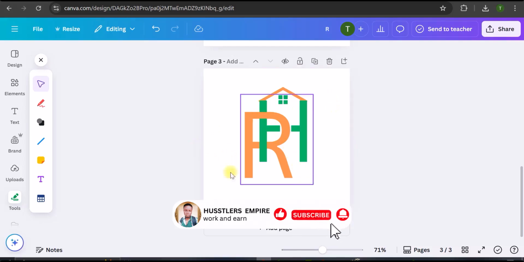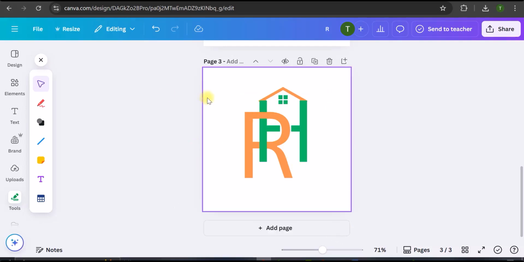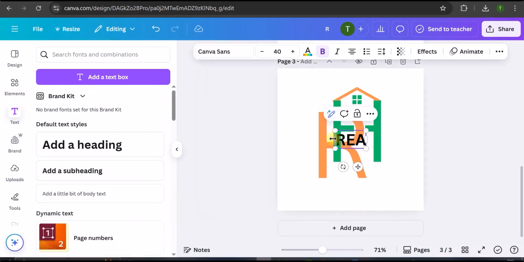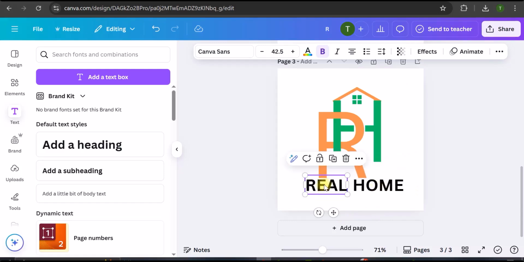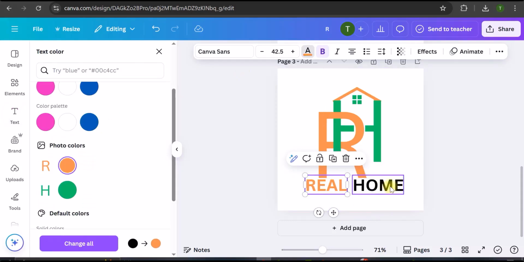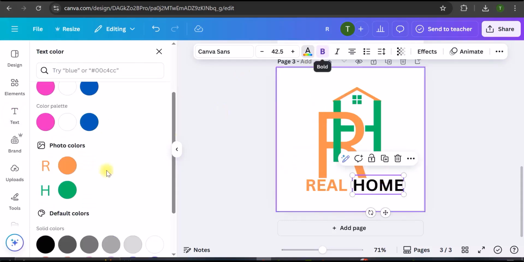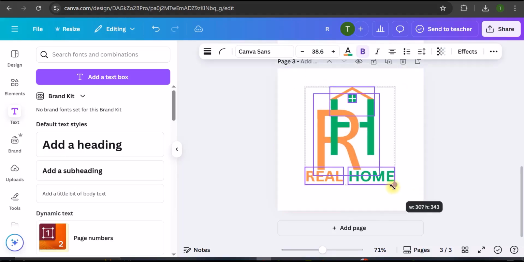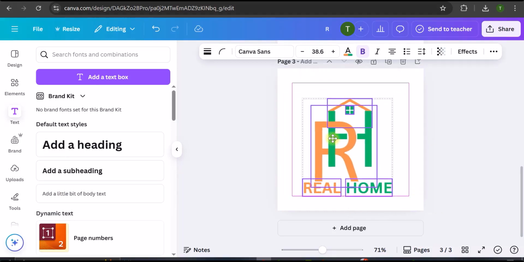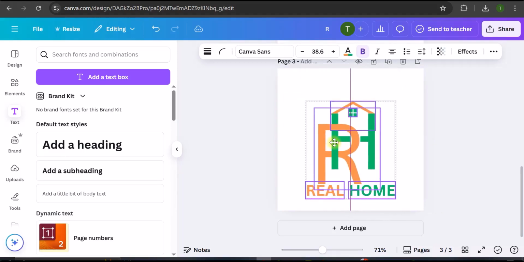Now, when all that is done, I want to add now the text. I want it to have the same color as the arrow. You go to text color. And I want this one also to have the color as the... So that is it. You resize it nicely. Position it now in the middle.